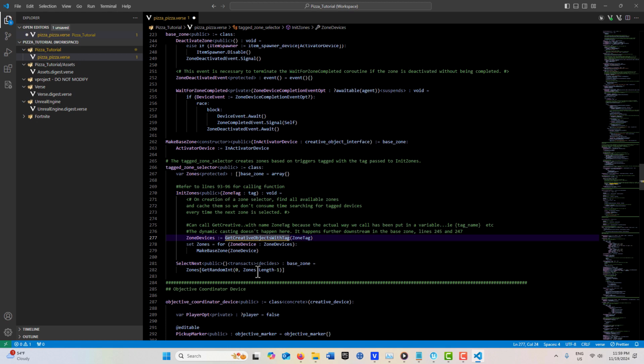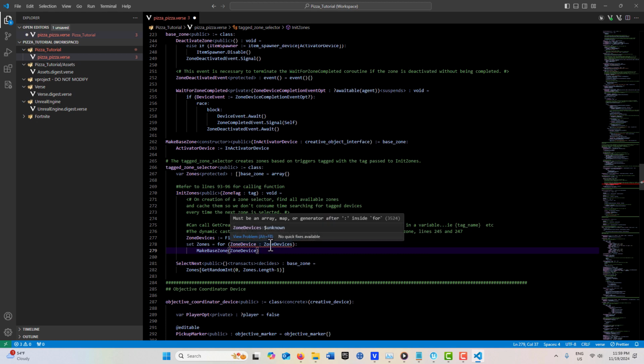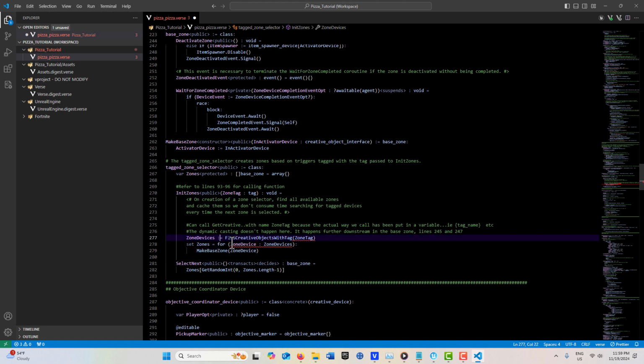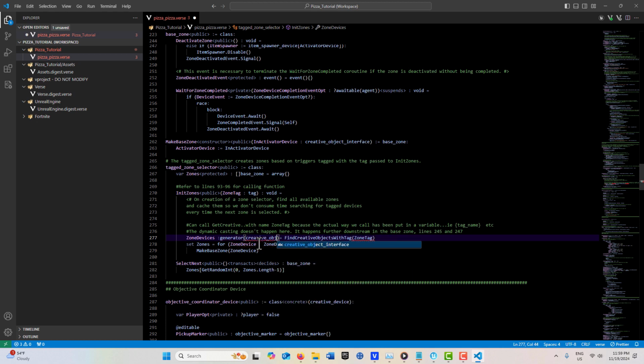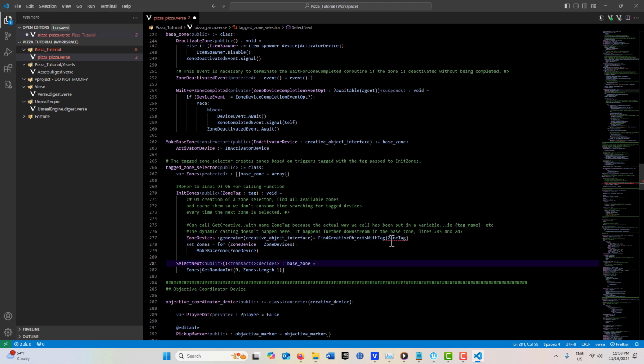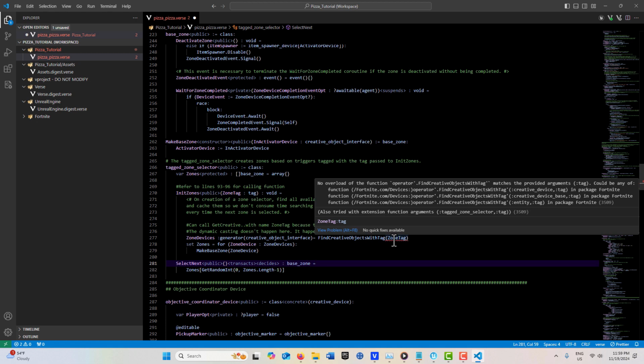We're going to change it to find, and that's going to turn it into a generator, right? And now we're going to get this error here. I mentioned this in another tutorial, and I don't know why we get that, but how we can fix it is just type it in here. Just type in generator, creative object interface. This clears it for some reason, don't ask me why. And that clears that. Then the only error is this darn one that comes up.